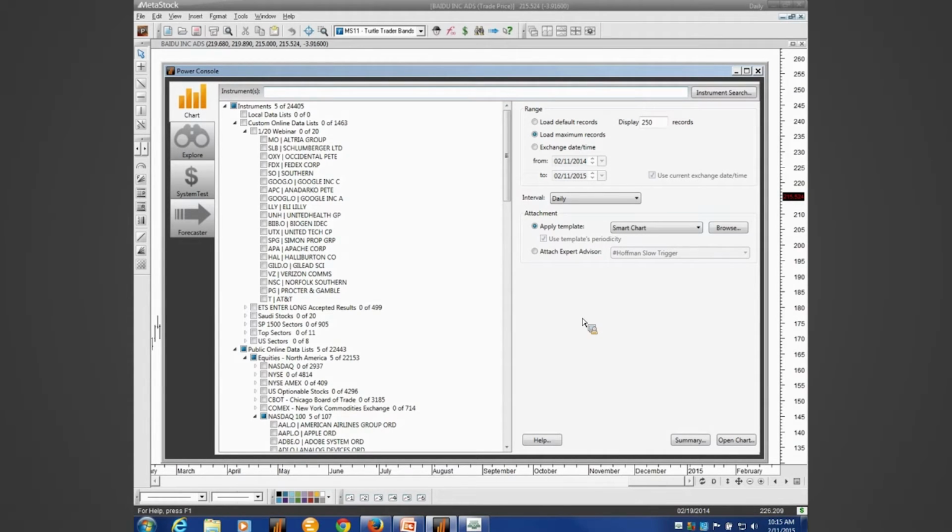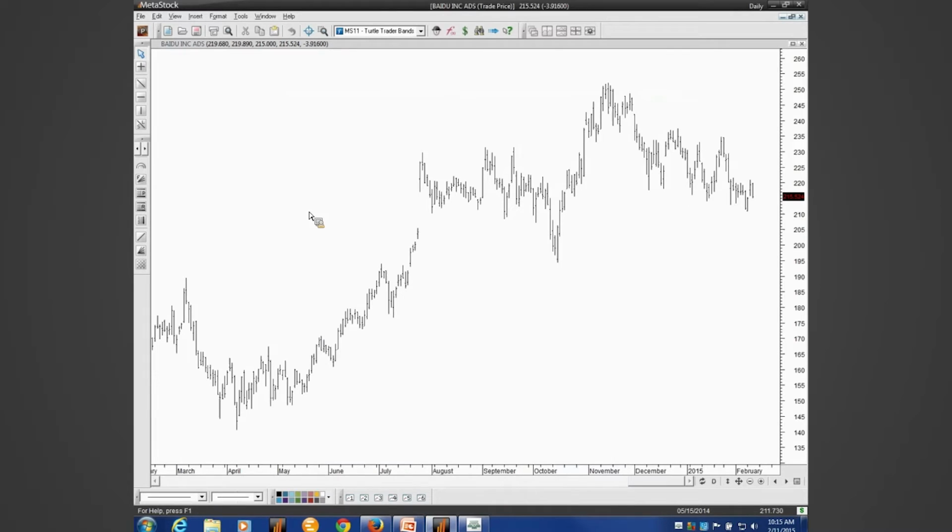I mean, you'll find that it's actually a lot easier to use. So I'm going to go ahead and just close this for right now. So now that I've got the chart open, again, one of our big requests from our customers was doing tick charts. So now, or sorry, tick bars.